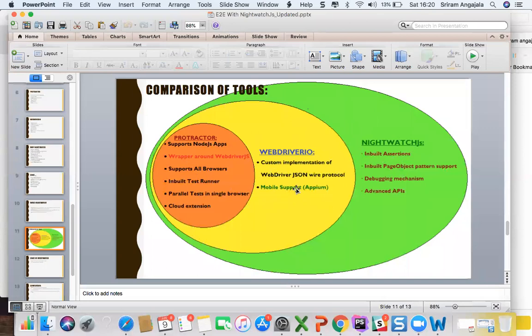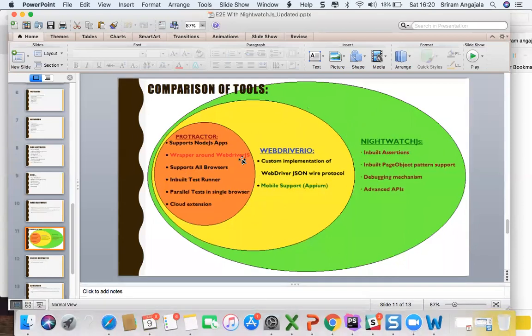It also supports mobile APM. It also has its own custom WebDriver JSON protocol. Including everything, it got additional skills. So Nightwatch is a superset of everything, WebDriver is a little bit of a subset, and Protractor is a little bit smaller. That is the way your tools are.